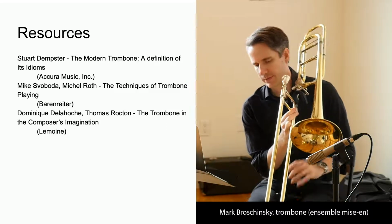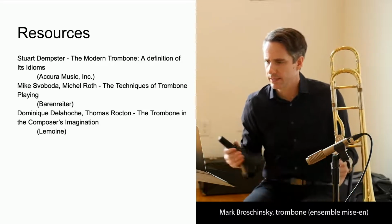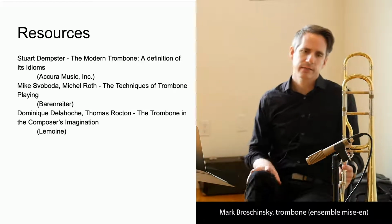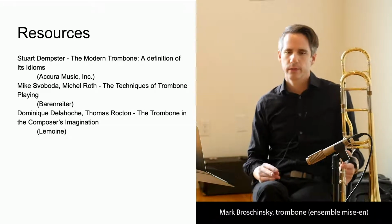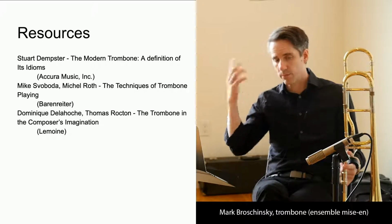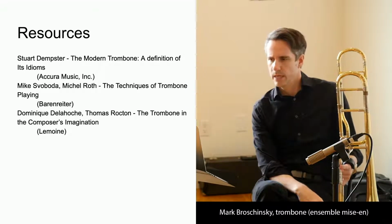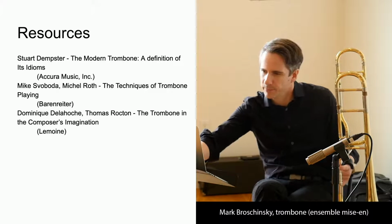Which, if you have something that is really quiet, can be a really great color and texture. We covered a lot of the extended techniques that are shared between flute and trombone earlier. I would like to add a couple of different things.